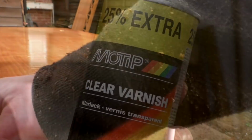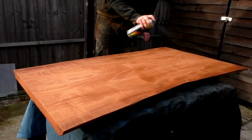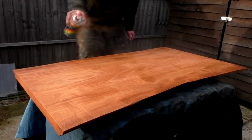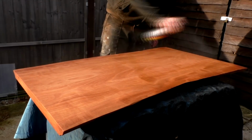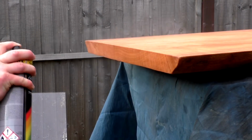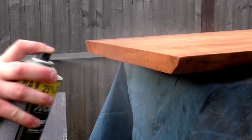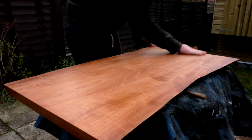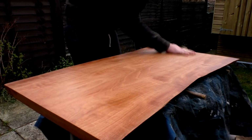To give the tabletop more of a hard wearing finish, I used spray varnish. I applied 3 coats of this in total and did some denibbing in between each coat once it was dry with some 600 grit wet and dry paper before applying the next coat.